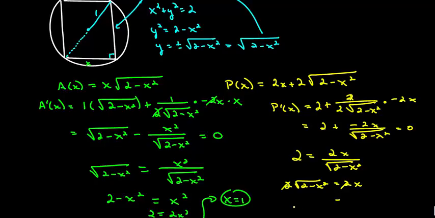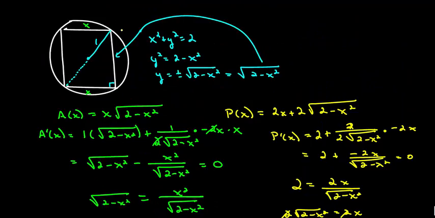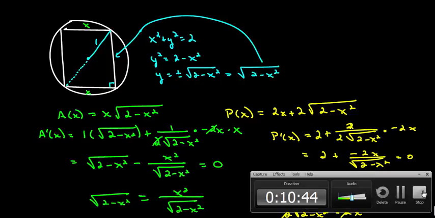The 2's cancel out, so the square root of 2 minus x squared has to be equal to x. Now if we square both sides, we have to be a little bit careful because x could be negative, but here we clearly know that x is not negative because it's a positive length. So we get x squared is equal to 2 minus x squared, and again we move this over, so we end up with 2x squared is equal to 2, so x must be equal to plus or minus 1, but again we know it's positive 1 because our length can't be negative. So that again gives us a square embedded in here. So if we want to maximize area or perimeter, we need to make it a square. That's much more insightful than what the book gave you.